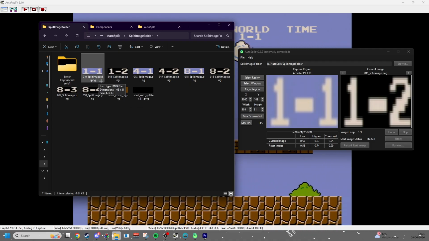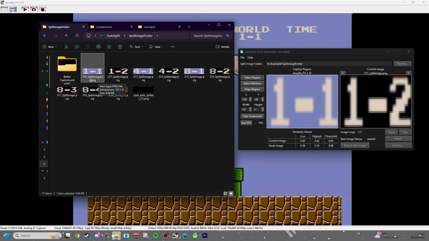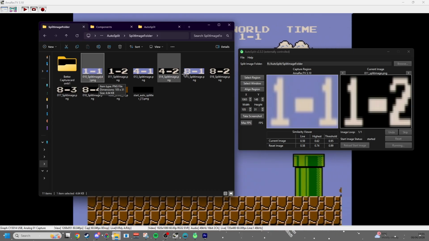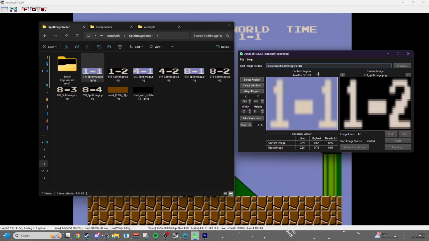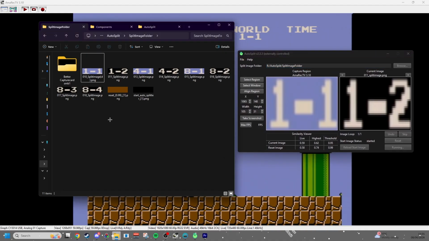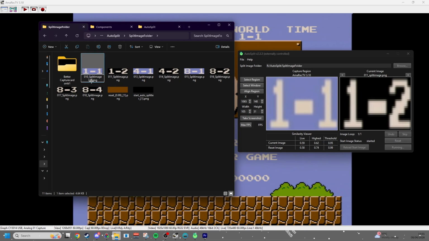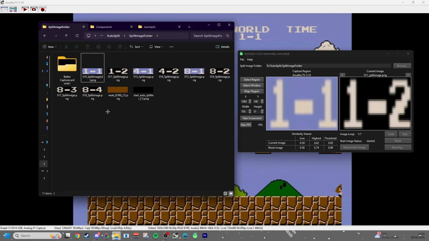However, there's documentation, there's notation that you can use to make it so that it goes to the next image, but doesn't split on your live split, if that makes sense. So that's what this is. In the curly brackets here, I have a lowercase d in curly brackets, and that means it's a dummy split. So that means it doesn't actually split on your live split.